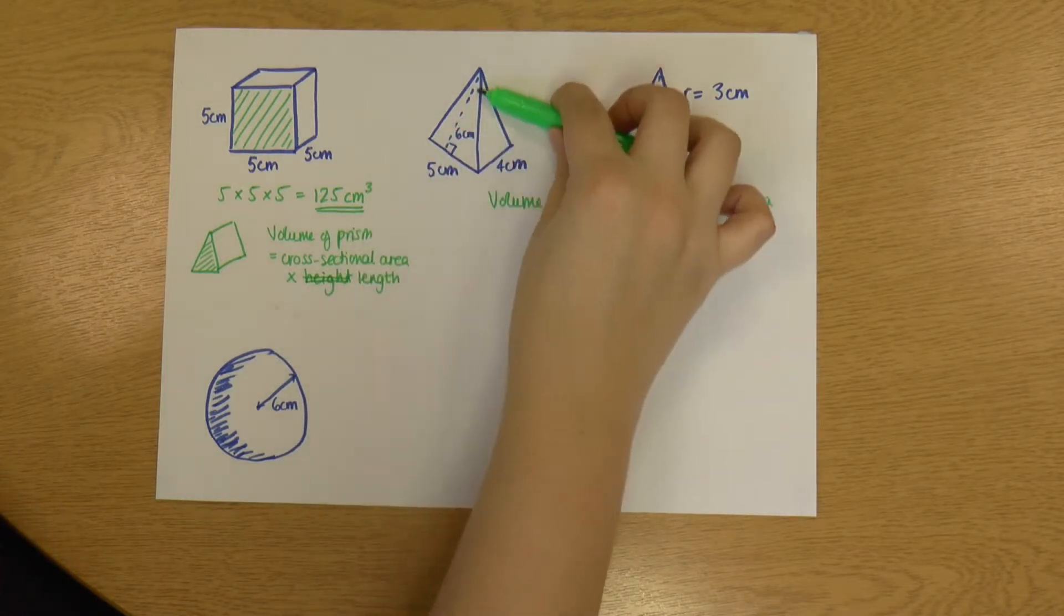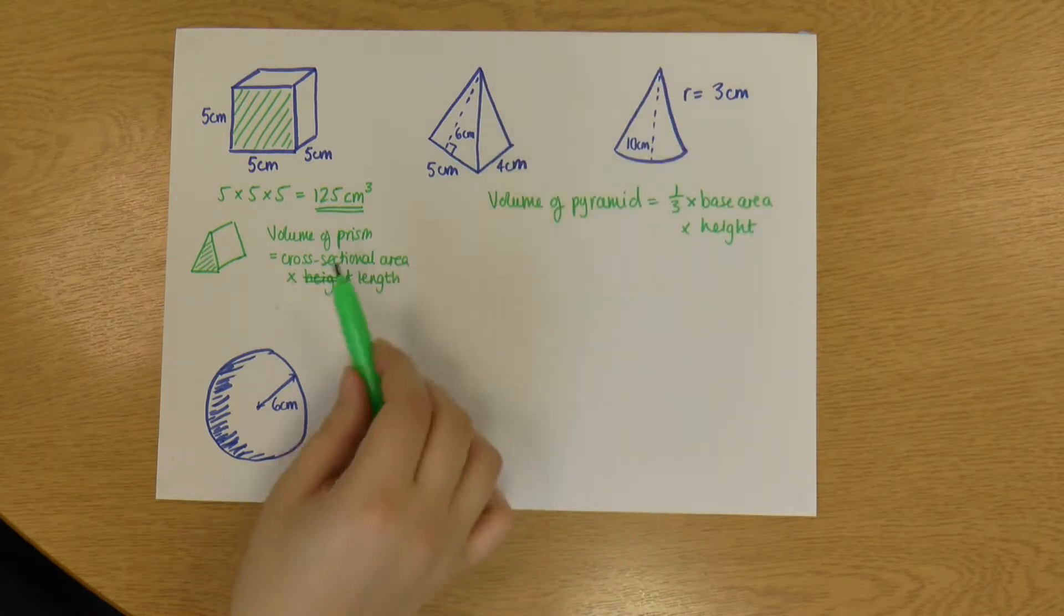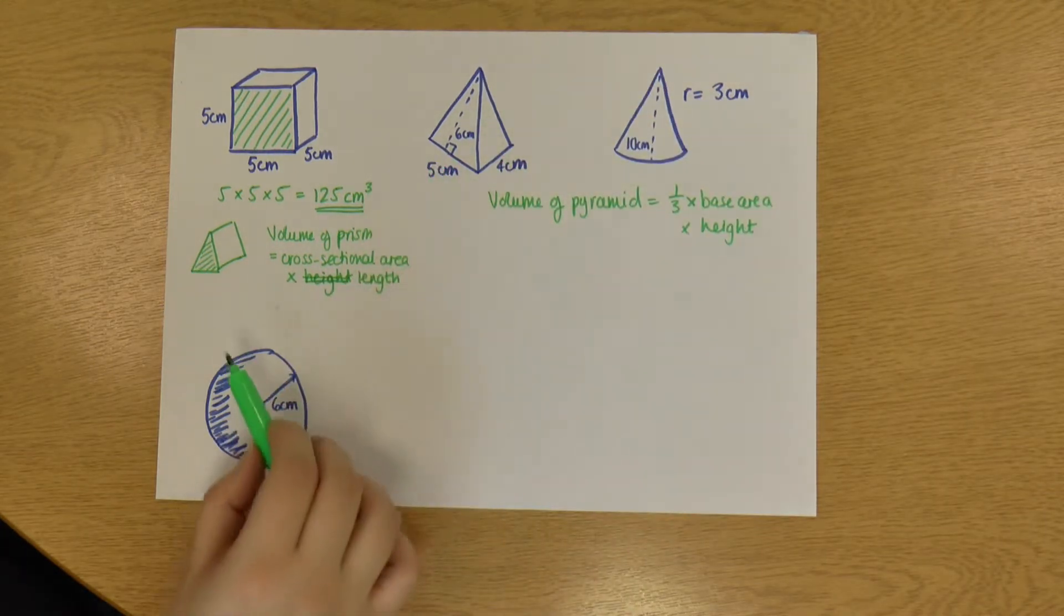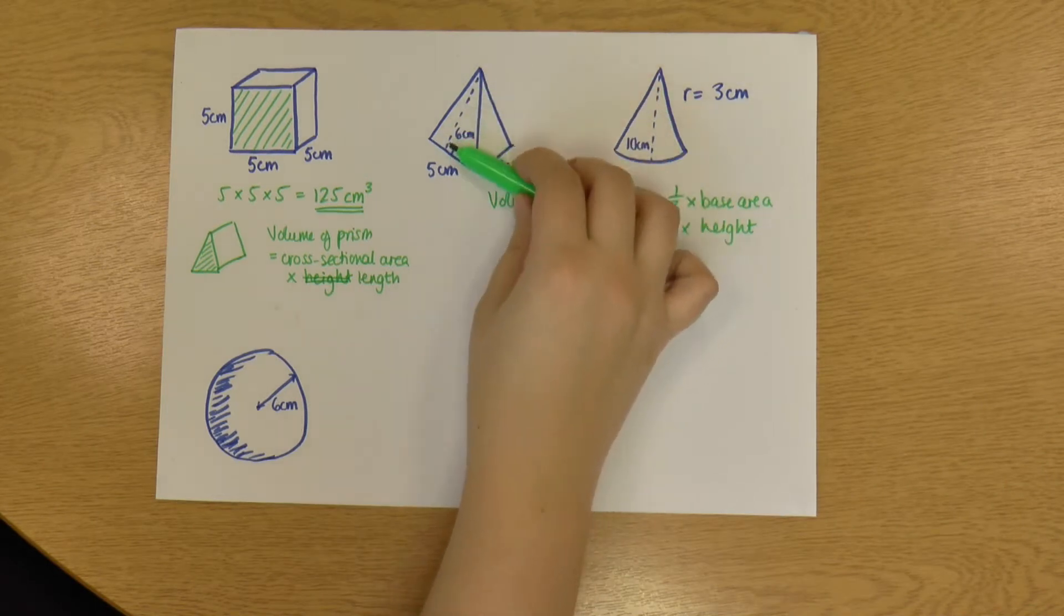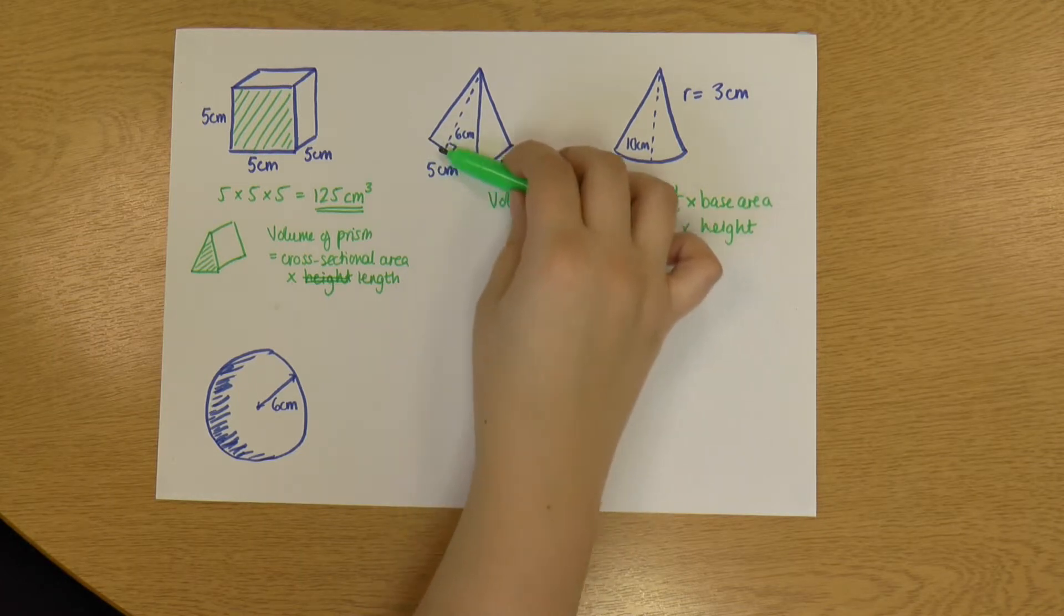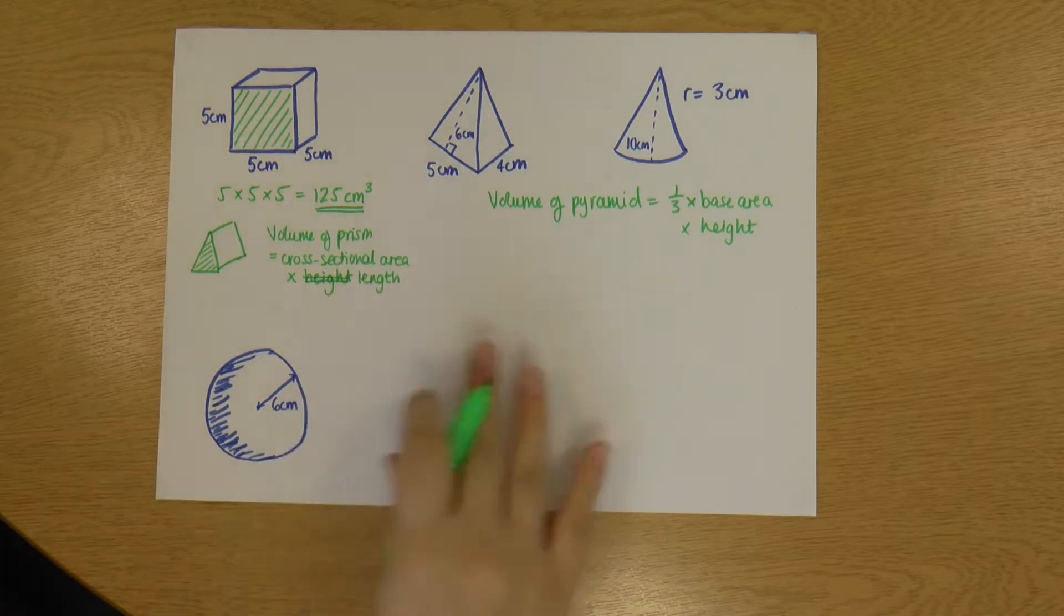Now the perspective of this pyramid is frankly awful due to my terrible drawing. But you can see I've tried to show that it's from the tip to the bottom of the shape. So don't be tempted to go for this side, because although it looks like it's going from the very top to the very bottom, actually, if you have this shape in three dimensional space, it would be the top of the shape to the base line. So it's perpendicular to that, which I've tried to show with this little right angle there.